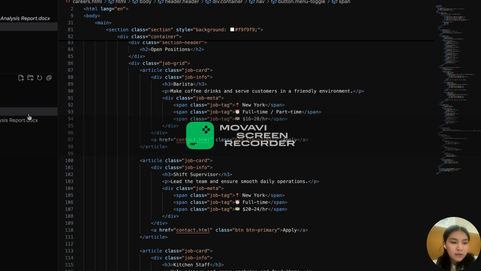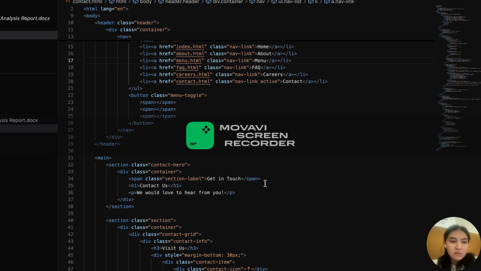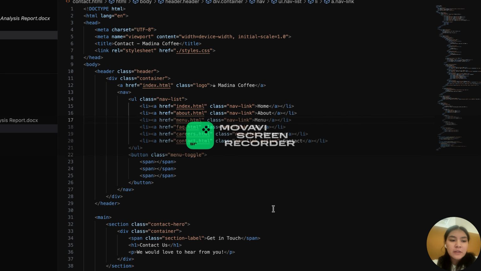Let's talk about the contact HTML. I built this page using a 2-column grid layout. On the left side there is contact information, and on the right side there is a contact form.